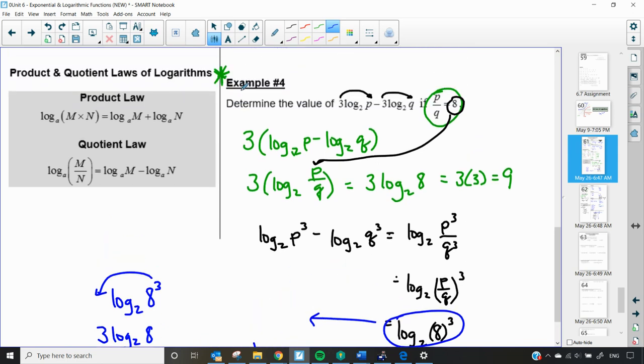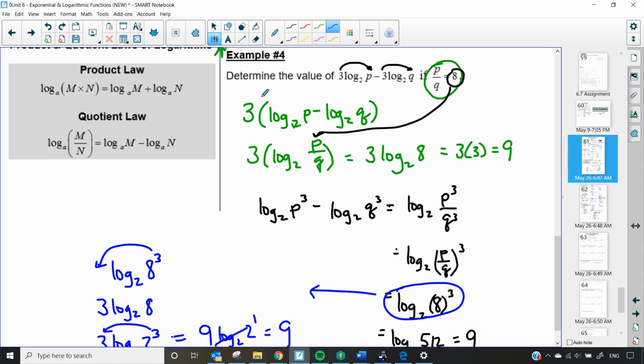So this example number 4 can be done in 3 different ways once we get to a certain point. But ultimately, we still have to start by combining our logarithms so that we can get to that P over Q. All right, guys, so that gives you quite a few examples for the laws of logarithms. Make sure you're familiar with these and you've had a little bit of practice because tomorrow we're going to use these exact same laws and combine them together into multiple step problems.